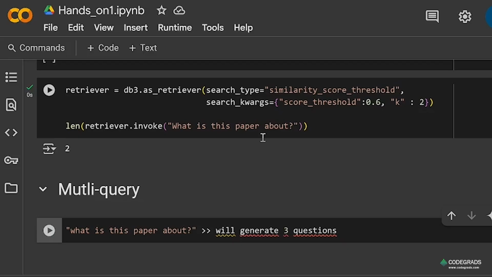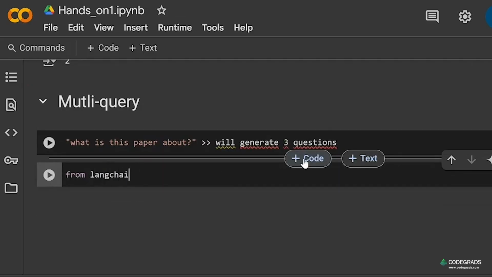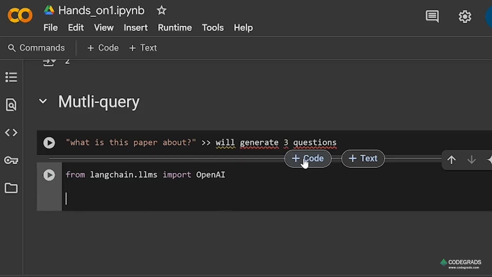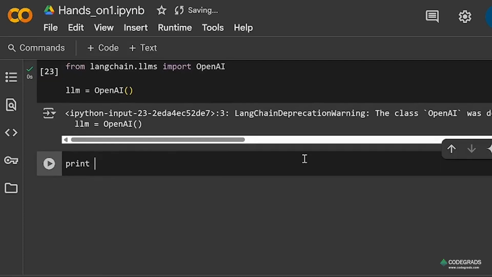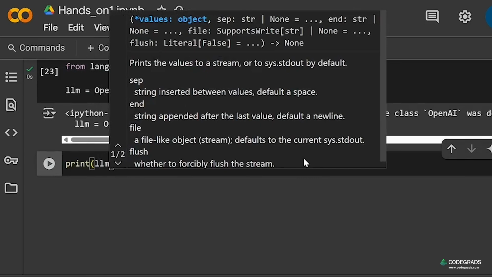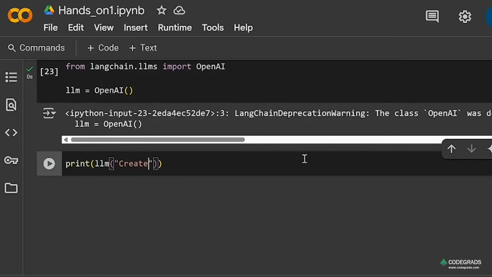We will see, for example, from LangChain import the LLM, and LLM equal to OpenAI. Suppose I use the LLM and say, create 3 new questions from the given question.